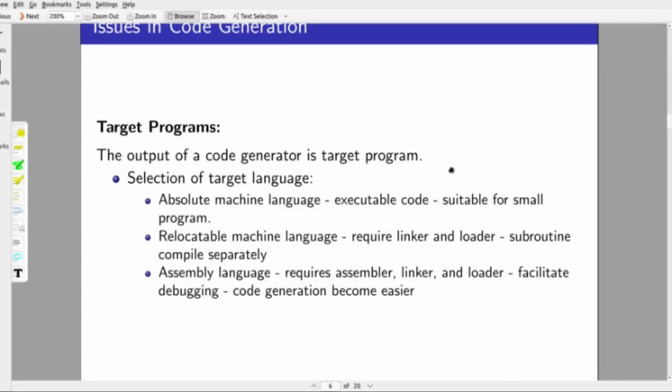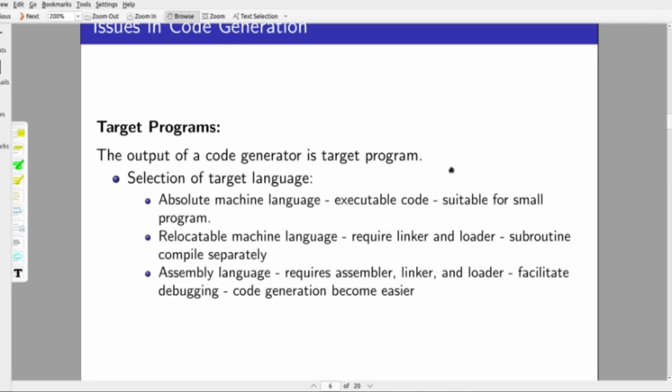If the target language is absolute machine language, it should execute in a particular memory location, and while writing the absolute machine code, the memory location should be defined. This absolute machine language is suitable for a small program. Instead of absolute machine language, we can choose relocatable machine language. If we choose relocatable machine language, then there is a need for a linker and loader.